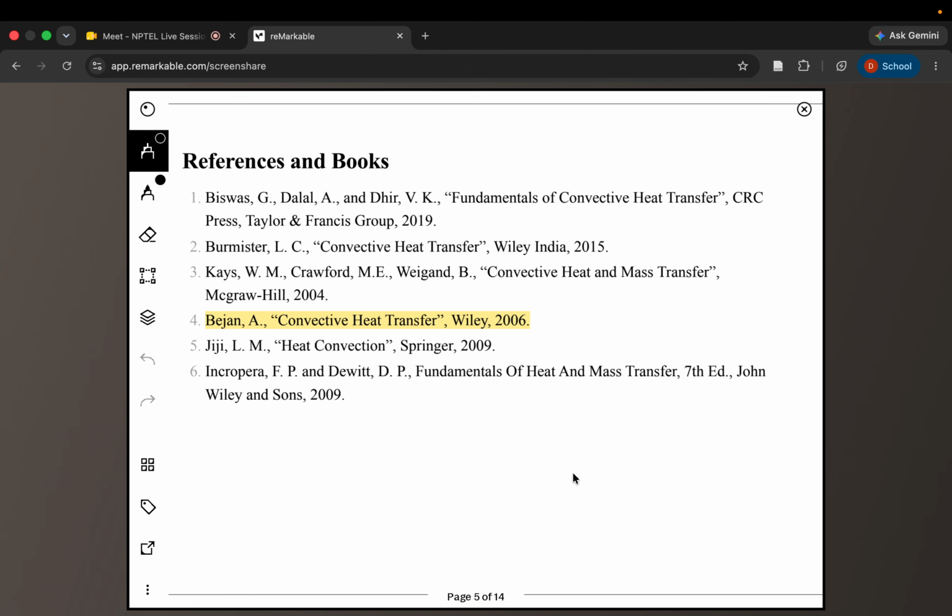The reference textbooks are the same as provided on the course website. I'll be closely following the textbook, and I'll be discussing the example problems from it. But if you do have any other queries, you can follow any other book. And if you have any questions, you can write to me beforehand, so I can come prepared with those questions and we can discuss them during the session.